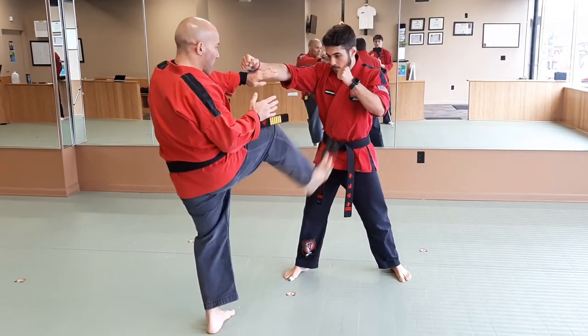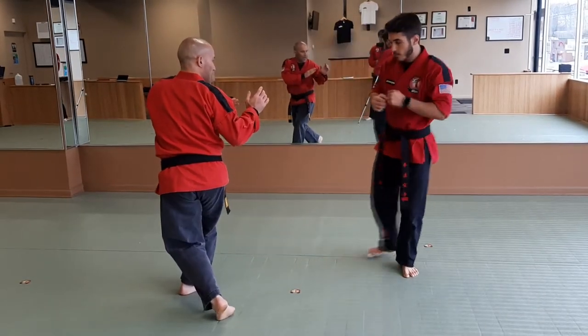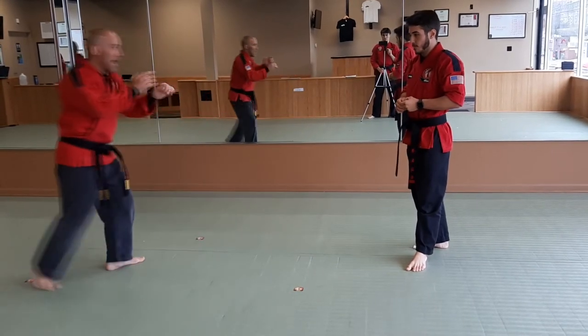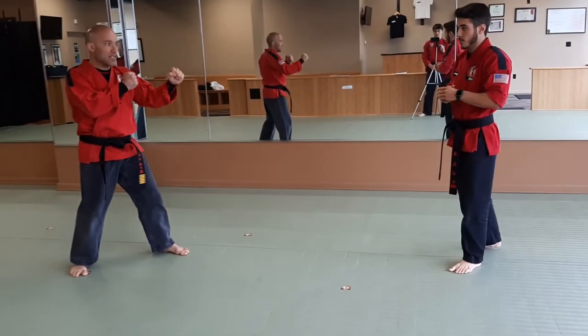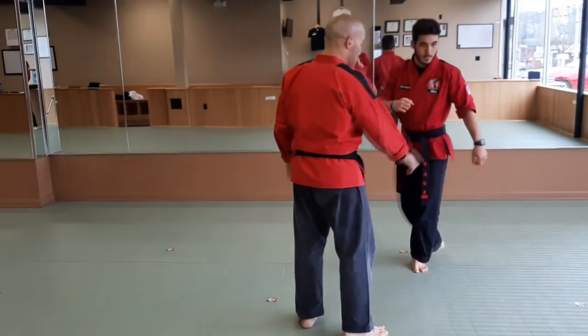So I'm going to fire off a front kick. Then from there, I'm going to cross my leg over. And then I'm going to disengage by taking another step. And then I'm going to slide back to my fighting stance again. All right, so we'll try that again. We'll move a little bit faster over on this side.